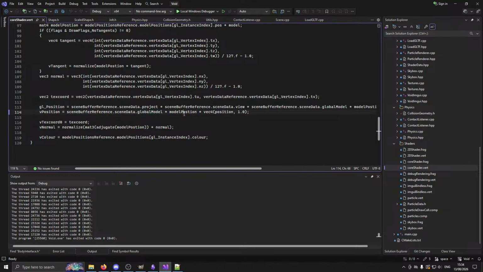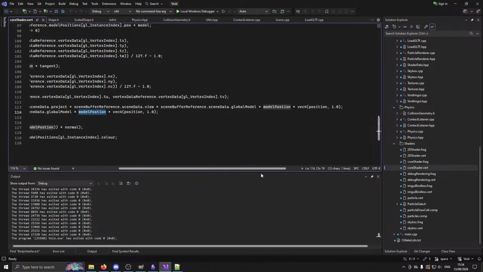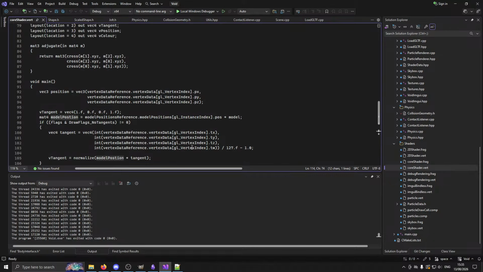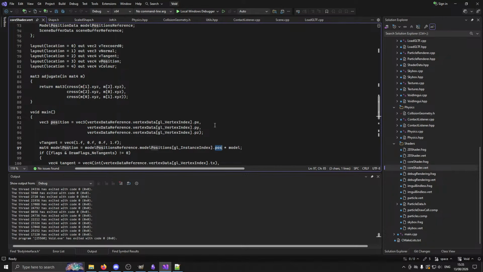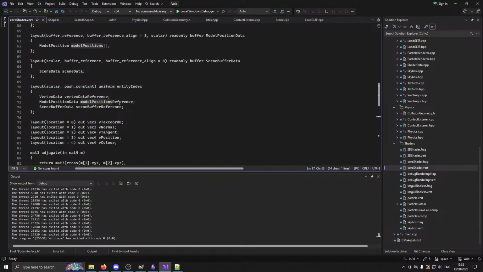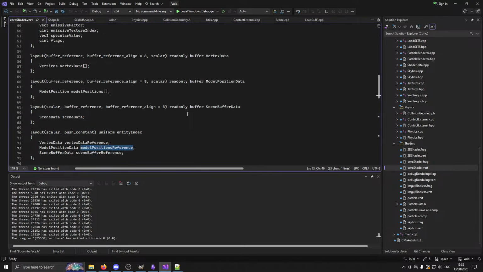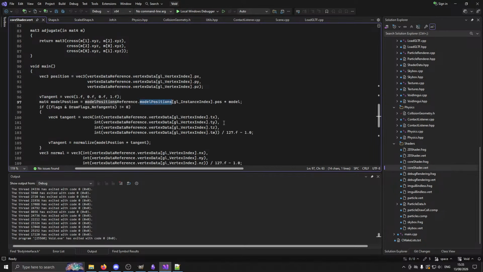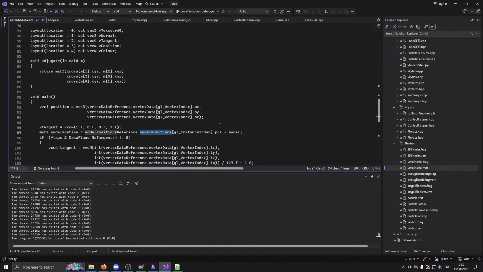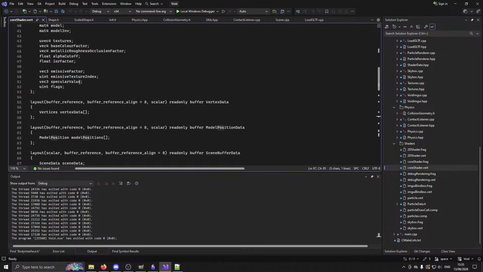When we have a model matrix, which is here, where is this coming from? This comes from the model times by, yeah, because we need to work out the tangent vectors after a particular point. We have push constants here, which is referencing a buffer. I'm just going to work backwards so I make sure I know what I'm doing. Per instance, it's an instance there, and that has the position in it. Where does that live?